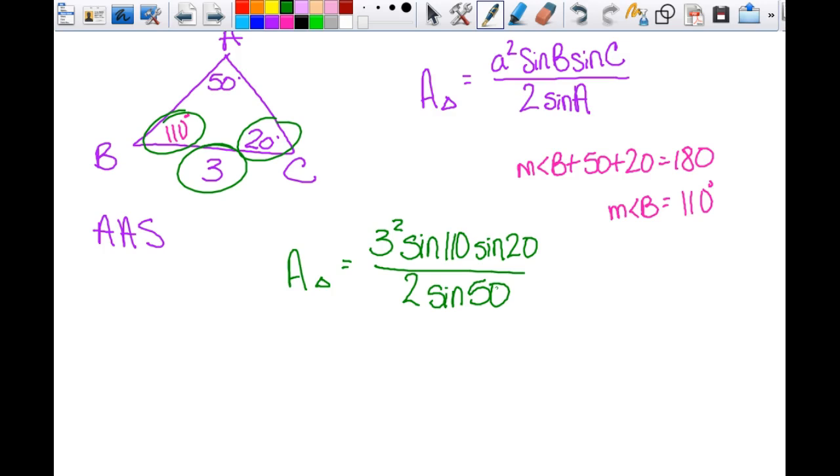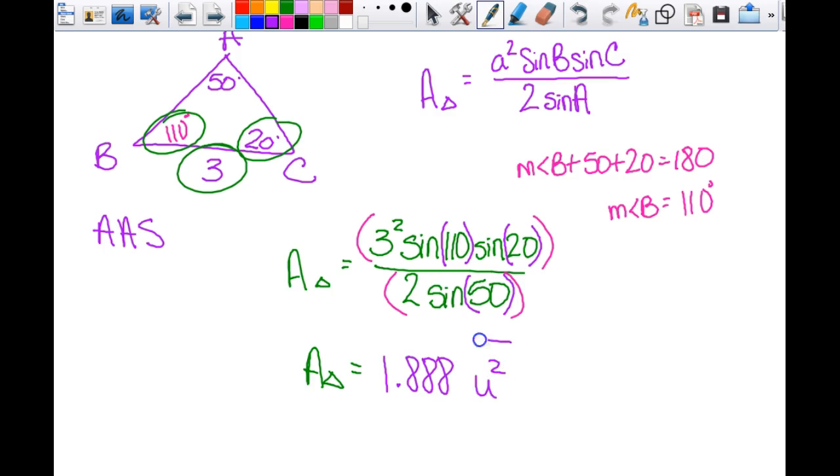Because it's nice that you can do it all in one step, but not if you are totally messing things up. And if I need to show you how to type it in, I will. Just make sure that always on these, your numerator and denominator are completely in parentheses, like so. Depending on which version of the calculator that you are using, this opens a parentheses here, so you have to close it. This opens, so you have to close it. This opens, you have to close it. So what we get here, what I got, 1.888. Is that what y'all got? Yes? Okay, good. Units squared.